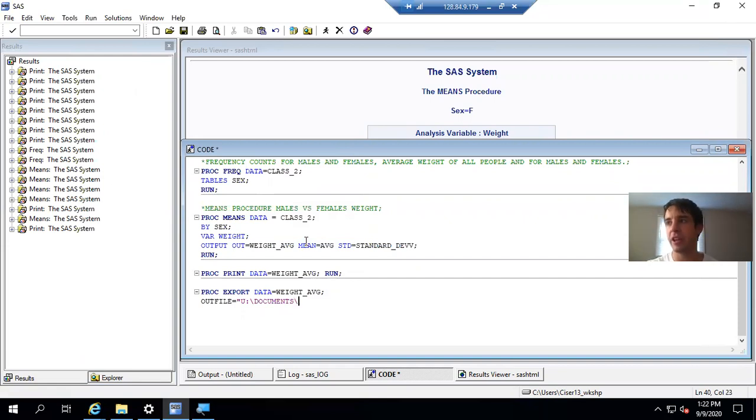Now I have to assign it a name, which I'll call averages class. Actually, I can use spaces in this one because it's enclosed in quotation marks. And I also need to make sure to add the file extension. So I wanted to export as an Excel file. So I'll include the .xls Excel file extension. Or maybe let's try with a CSV file. I like that.